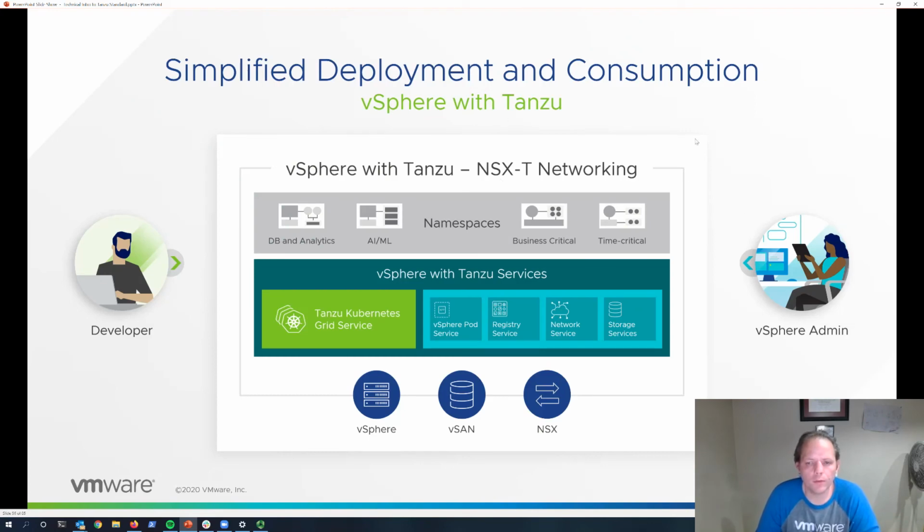Okay, so in summary for vSphere with Tanzu, really, it provides native integrated Kubernetes services, but in an enterprise architecture that can automate and deliver the type of interfaces and the type of experience that we know developers want from an infrastructure provider, and really empower the vSphere administrator to set the bar and really meet the demand to delight developers on how they can interact with infrastructure capabilities. At the same time, we're providing vSphere administrators with the assurance that they need.